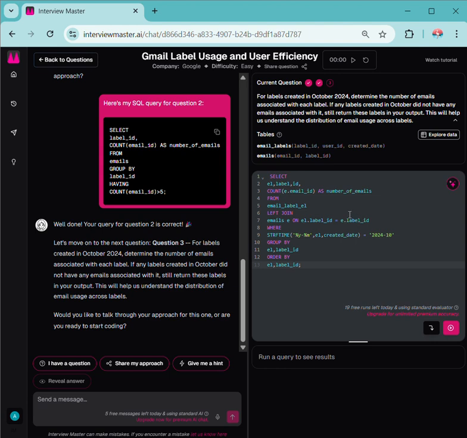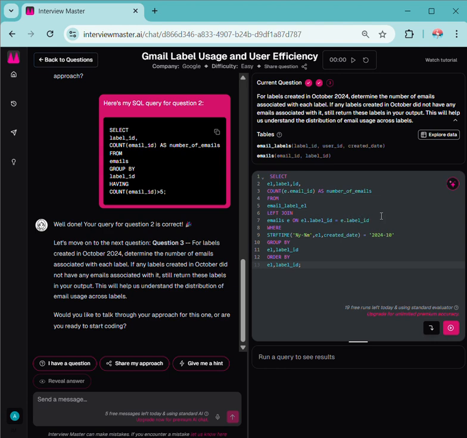The key benefit of a left join here is that it ensures that we include all the labels from the email labels table.